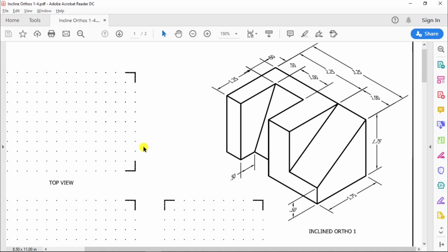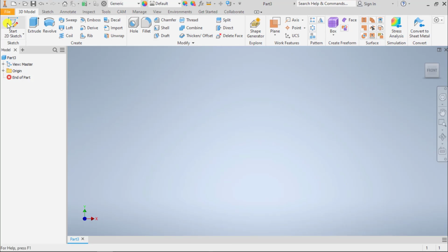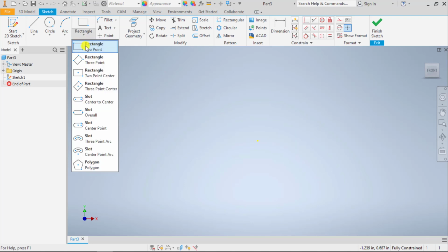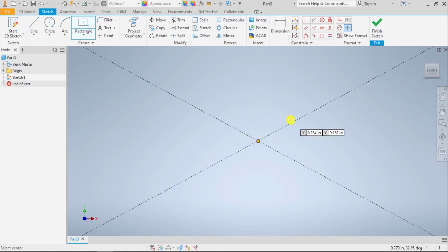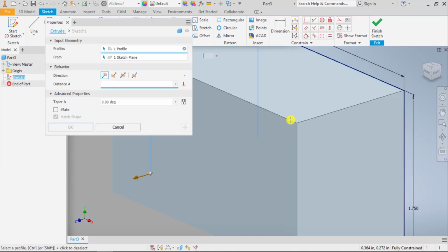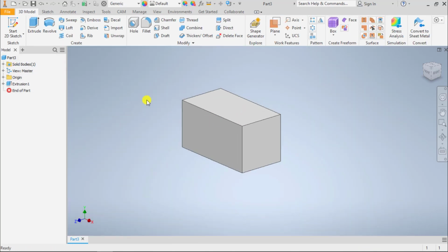So let's go ahead. We're going to do this material subtraction, and this is how I want you to do yours. So notice that we are still holding our 3 1/4 by 1 3/4 by 1 3/4 overall footprint for our part. So if we pop into Inventor, I'm going to do a sketch on the front, and I'm going to do a center point rectangle, and let's go ahead and go 3.25 by 1.75 and extrude that 1.75. And okay, so now we've got our solid.